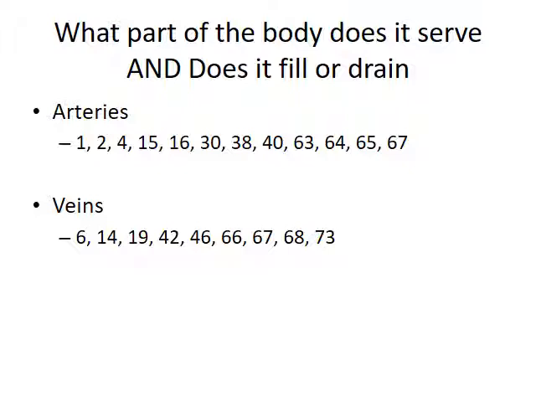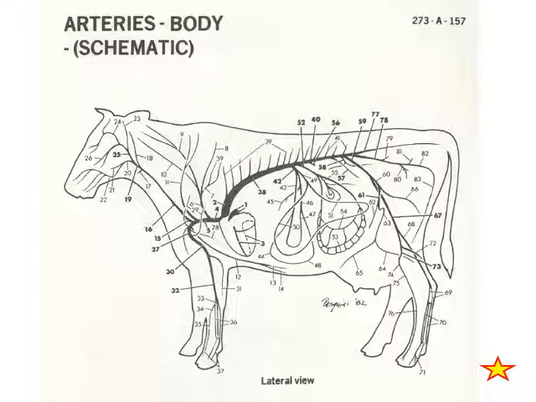And then we just have to figure out moving forward what each of these numbered ones do. So you have a PowerPoint that you can print out the full page from the Atlas of Bovine Anatomy that's got the picture up top for arteries and veins, and at the bottom it's got a key that corresponds to these numbers. So here's our artery diagram. We've got the left side of the cow here. We're looking at that lateral view from the side. And each of these numbers corresponds to a number on the key. Again, this is from the Atlas of Bovine Anatomy.